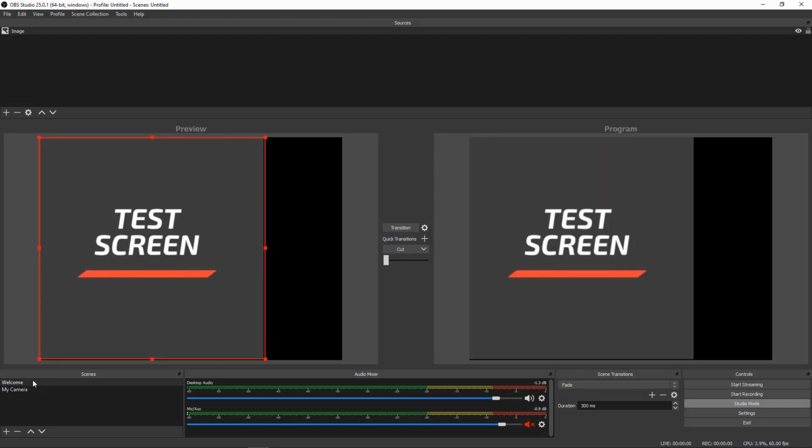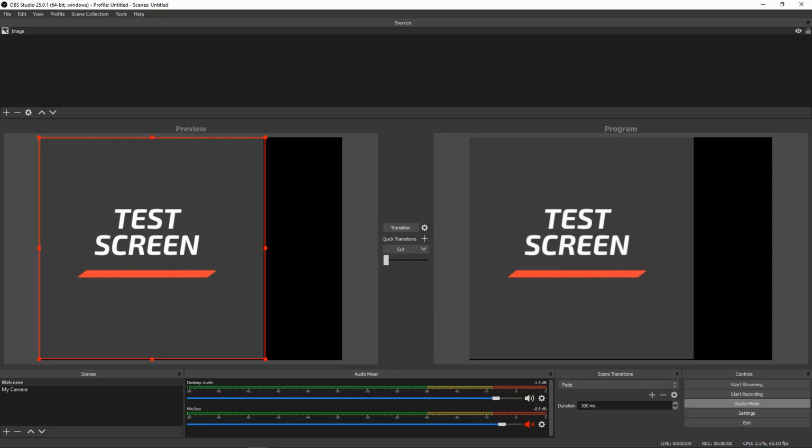If you select My Camera or the welcome scene, you should see this previewed on the left. You have some controls between the two areas to control how the next scene is transitioned, e.g. cut, fade, or even fade to black. It's best to play with these, and you can add other transitions, but I'd recommend you keep it simple and just use these three options.